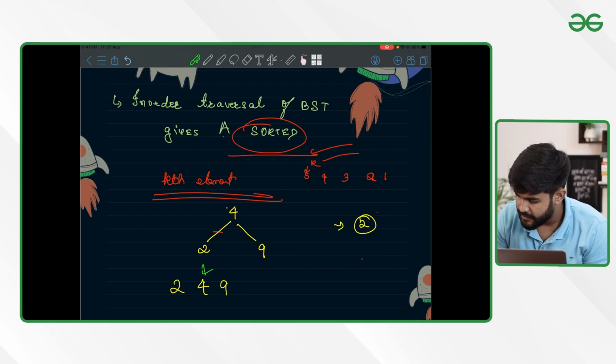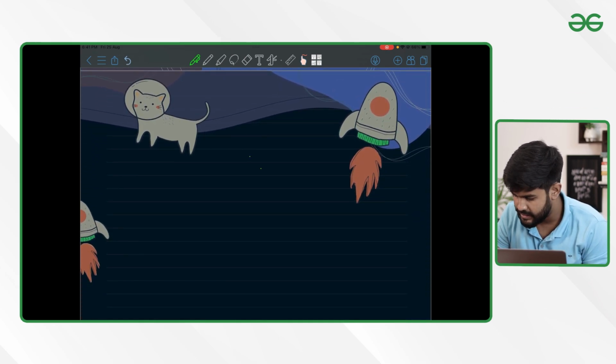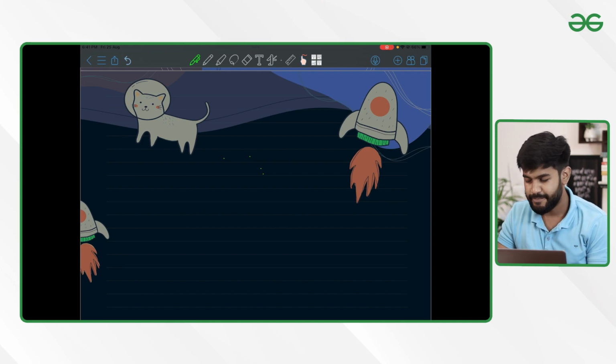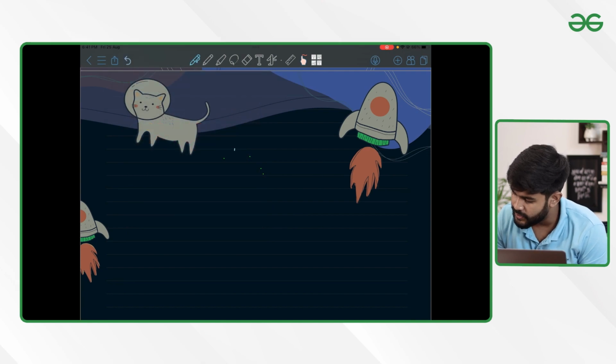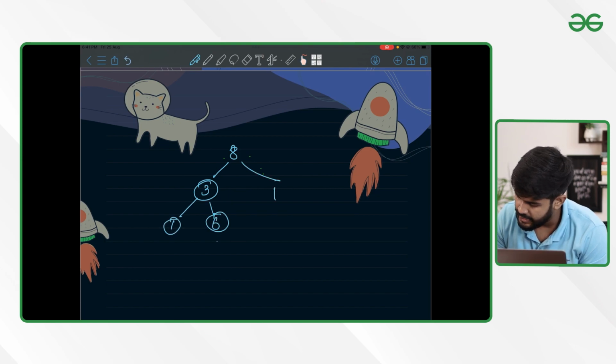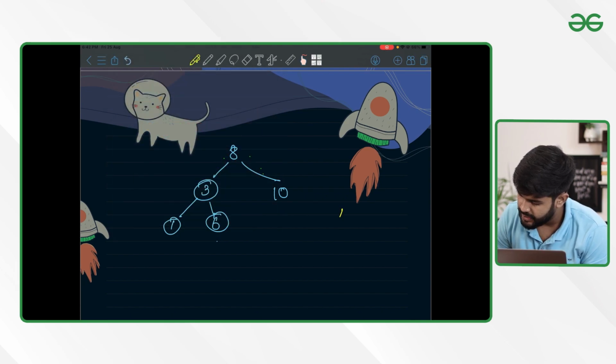Okay. Let's say you are given a binary search tree as 8, then it is 3, then it is 1, then it is 6, and this side it is 10 itself. Okay. So if I do an in-order traversal, what is in-order traversal? Left, root and right. So the very first value would be left, that is 1. And then we move forward to root, that is 3.